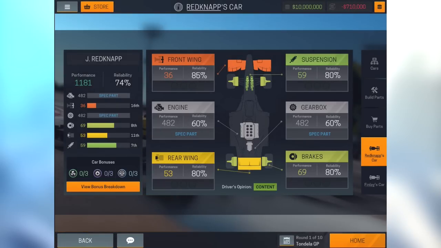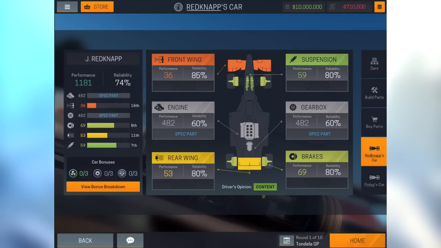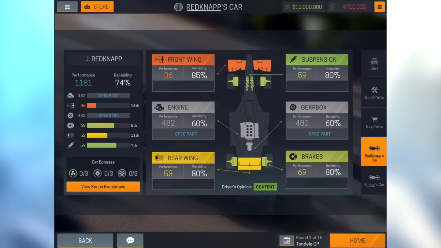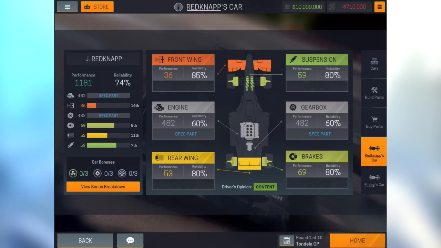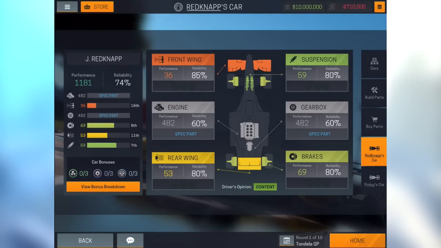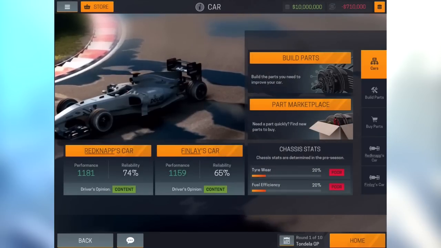Way more detailed than it ever was in the first game on mobile. You can see the front wing split into performance and reliability, every little part. Obviously, the engine's locked off, but we should be able to improve the reliability of the engine, I'm guessing. But everything else, obviously, we can do. In terms of driver's opinion, he's apparently content, so he's content with what's probably going to be a pretty mediocre car at this point, I would suspect.